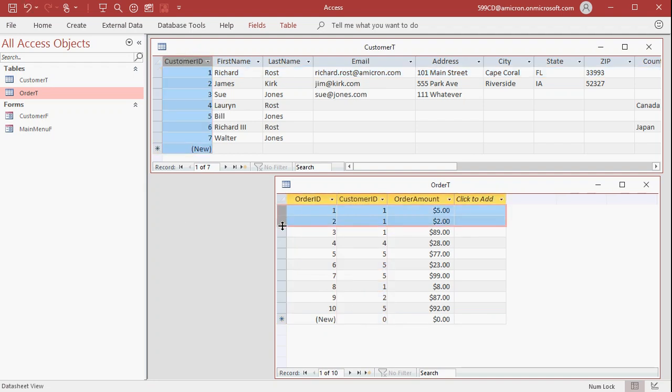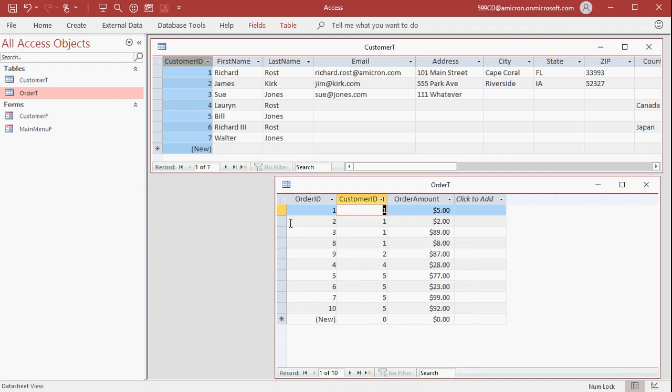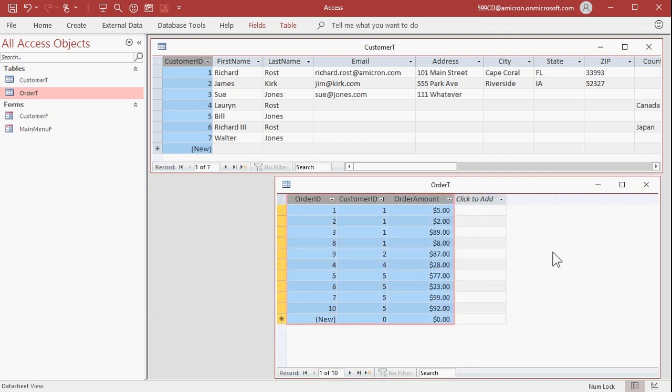So I can see, for example, these three orders here and this order down here were all placed by customer 1. In fact, if you sort this column, it makes it easier to see. Let's sort smallest to largest. There's customer 1's orders. There's customer 2, customer 4, and customer 5's orders. And yes, you'd have more fields in here like the order date and where it was shipped to, if it's paid. But for the purposes of class, here are the three fields that I put in here, right? The primary key, order ID, the foreign key, which is customer ID, and the order amount.